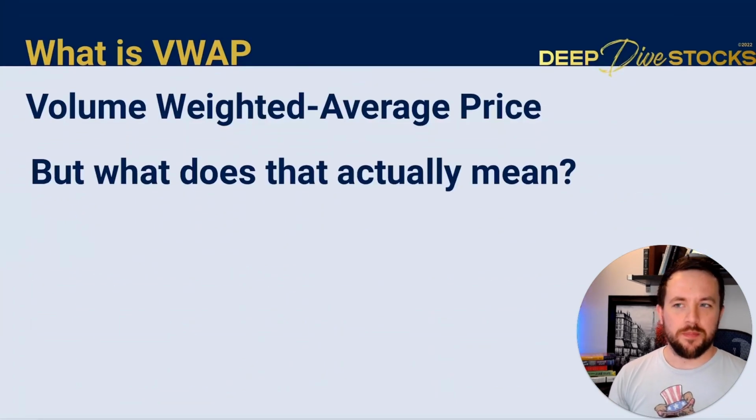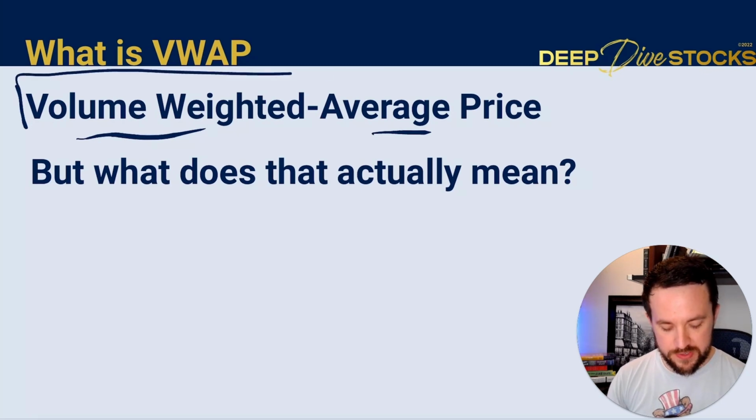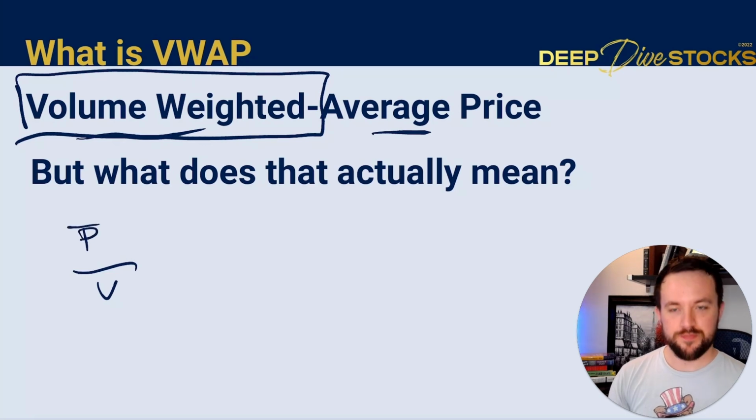So what is VWAP? If you Google it, you get the volume weighted average price, but what does that actually mean, and what does it actually tell us? Well, volume weighted is fancy math for we just divide by volume. Average price just means that we take all of the prices and we average them.